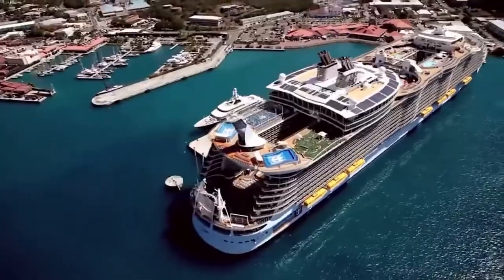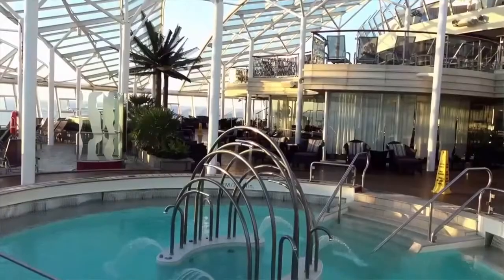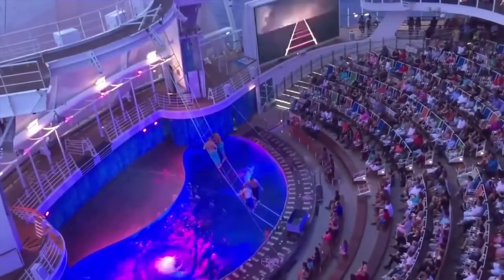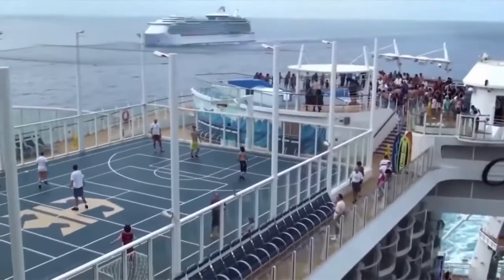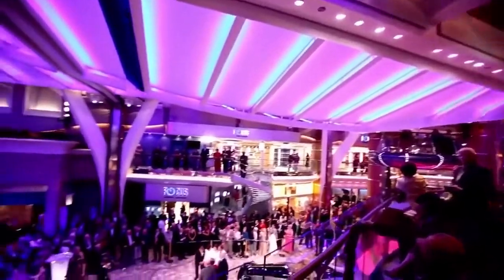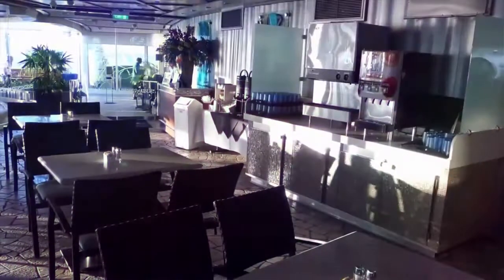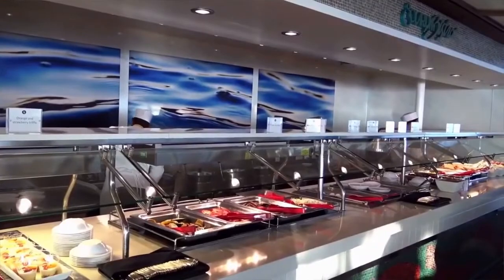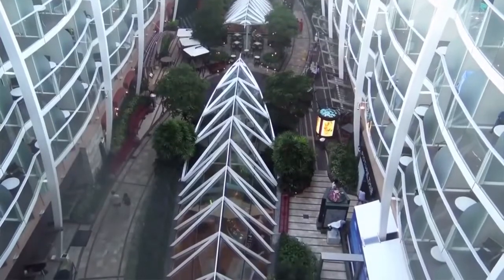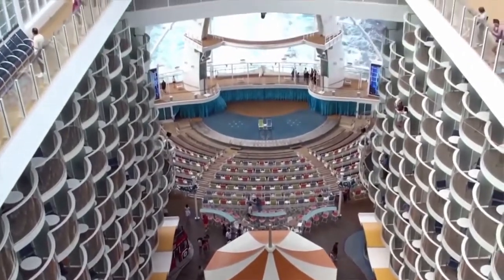It's basically a floating island. Attractions include a foliage-filled central park, two rock climbing walls, six whirlpools, and four swimming pools, including the impressive Aqua Theater Pool — 18 feet deep and one of the largest pools at sea. There's even an ice skating rink, a sports court, several spas and fitness centers, and movie theaters. And if you're bored, you can surf in one of the two FlowRider surf simulators. Guests can dine at one of 20 restaurants with 20 chefs and 222 cooks. For after hours, there are 11 clubs and bars, and 7 retail stores.